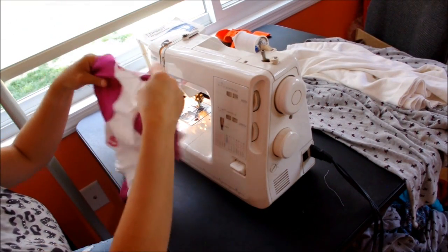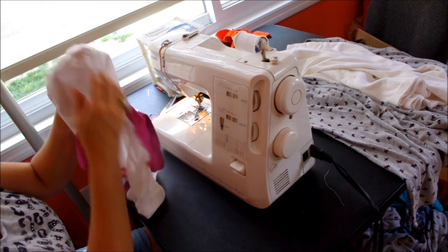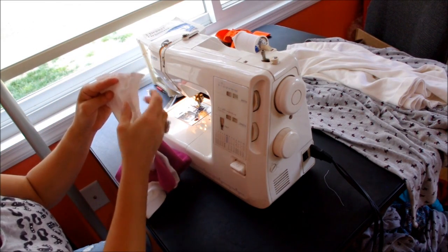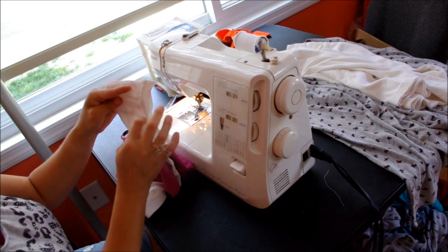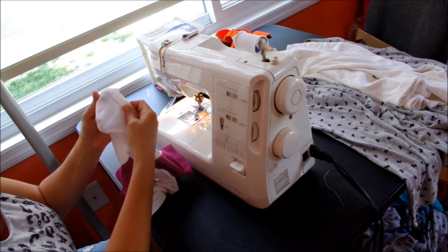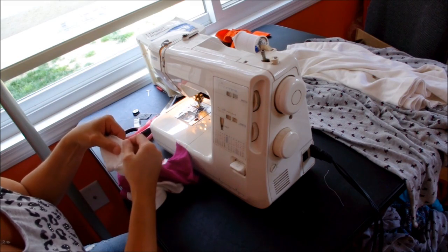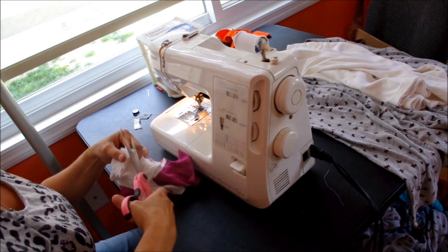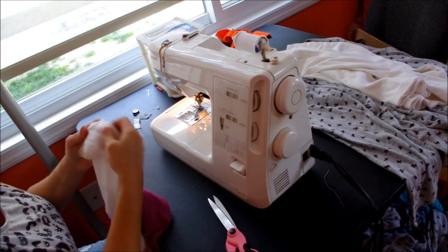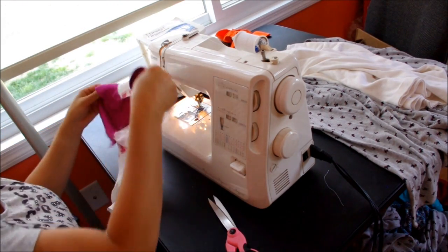And now we are almost completely finished. There's your hood. It's turned inside out. That was this triangle-shaped area that we made when we first turned the material in the machine. And that's what it looks like on top. Cute. Little snip snip, and it's all finished looking, except for the bottom.